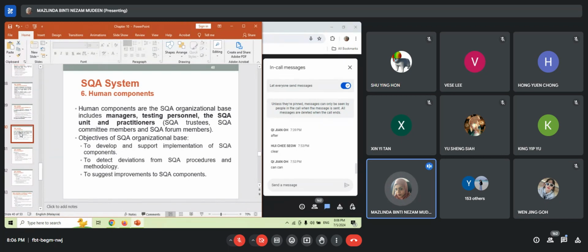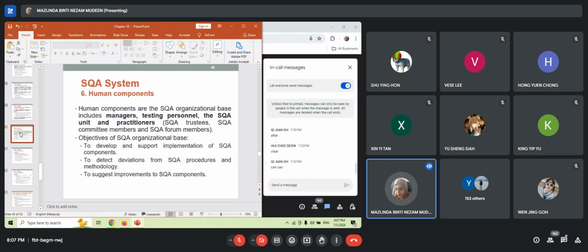So for example, the managers or software quality assurance team, software quality assurance managers, or the testing team, whoever can be part of the software quality assurance committee. Can be members, can be committee. So these are the human components here. So without this human component, the others might not be really effective.